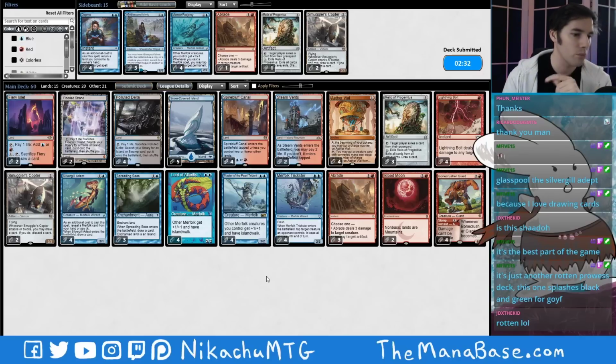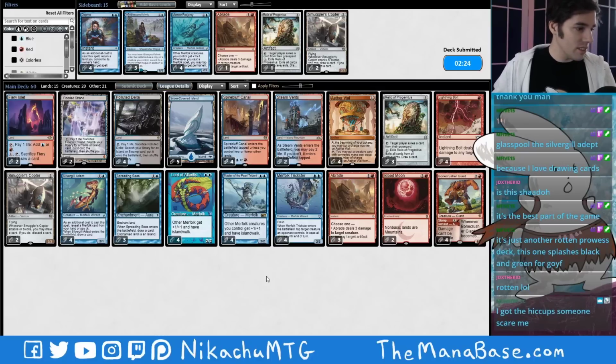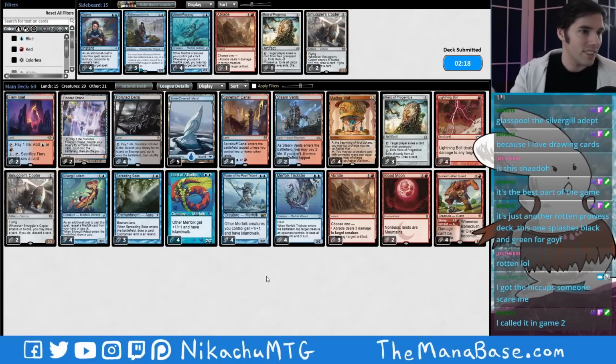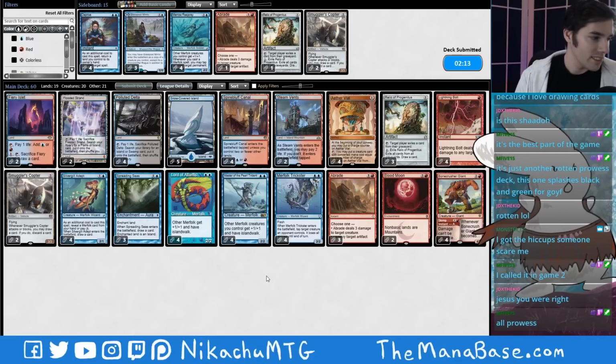This is just another Prowess deck. Five rounds! All Prowess and Burn everywhere. What is going on here? I don't get it. And the one time we play a red deck, we're just up against all the red decks.